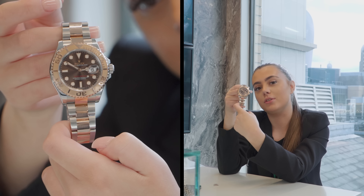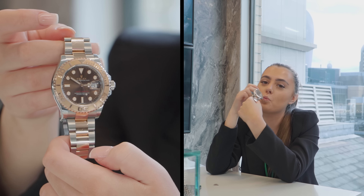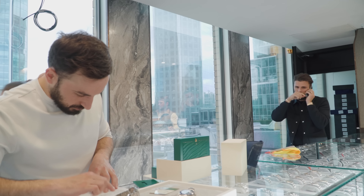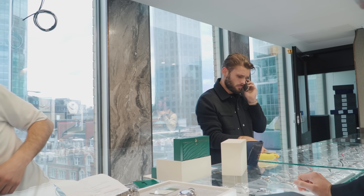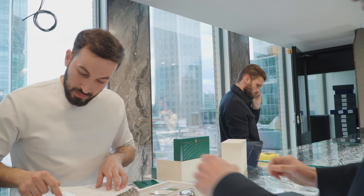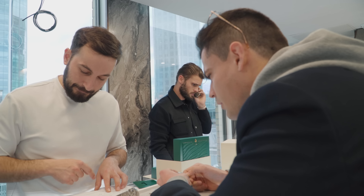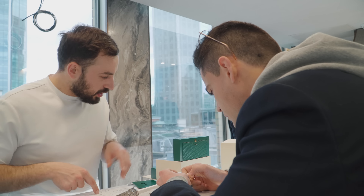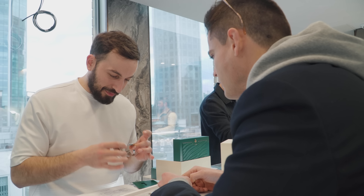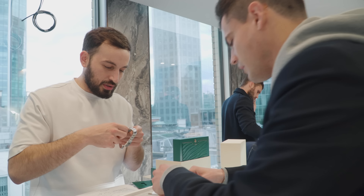I've been out today and I've collected a Steel & Rose Yachtmaster 40 with a chocolate dial - personal favourite if it was in a 37mm. No one wants to sit on stock worth £120,000. £13,850 minus your deposit - I think it was £6,550. Apart from the scratches, which I did a polish on this time. These guys who collect scratches are so creepy.